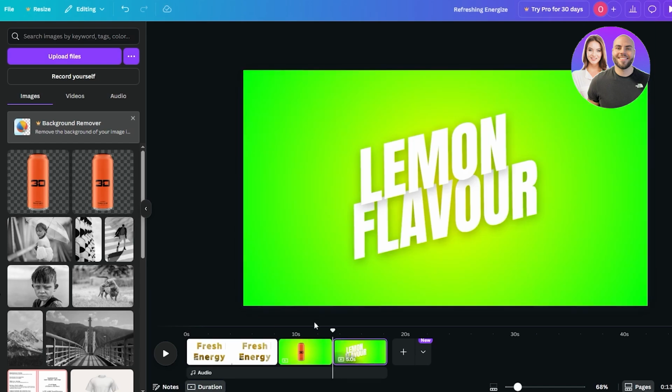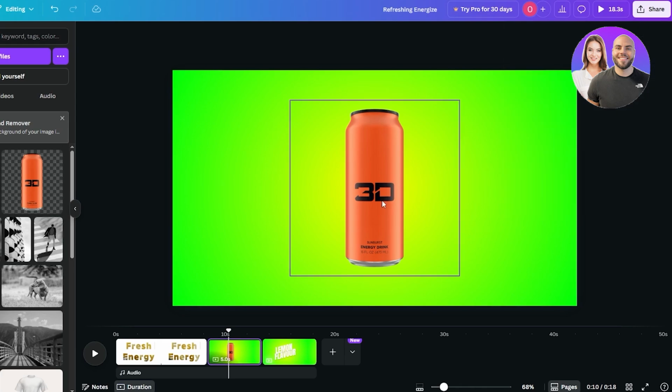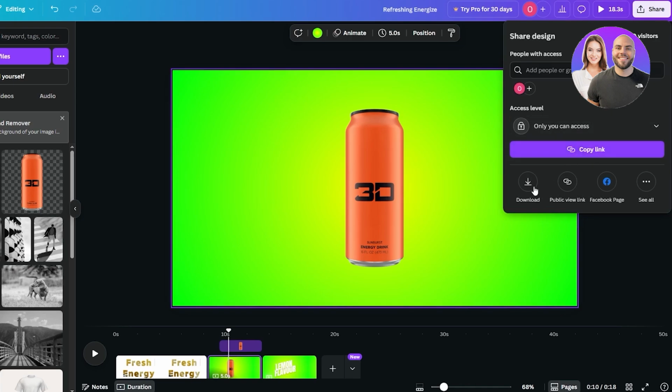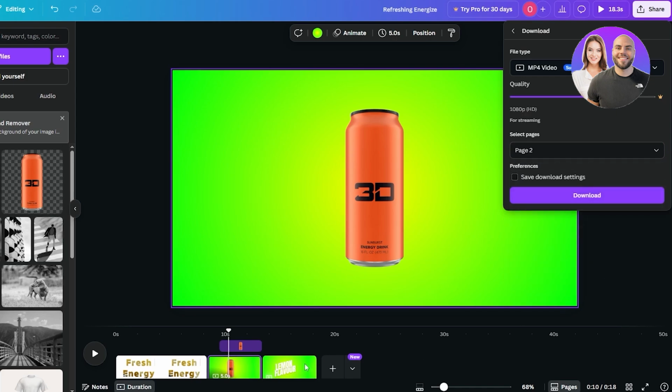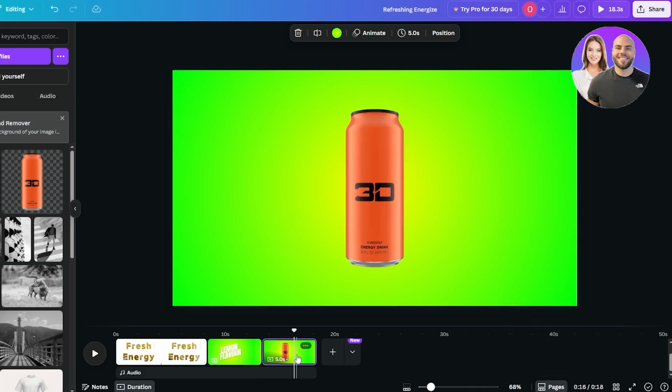Also, now we're gonna go ahead and download this section right here, just this section. Also put the effect over here as well if you can, but I don't think we have that option. All right, yeah, so just simply download this one, this page right here. So unselect all and just select page number 2, download it. This is actually page number 3, but I'm just doing it as an example. I forgot. Now that that's downloaded, we're going to delete this section.